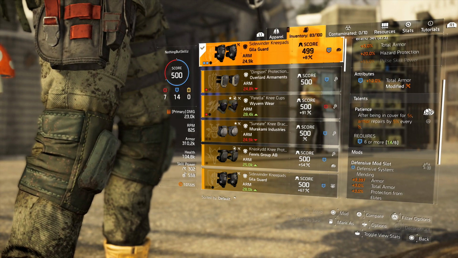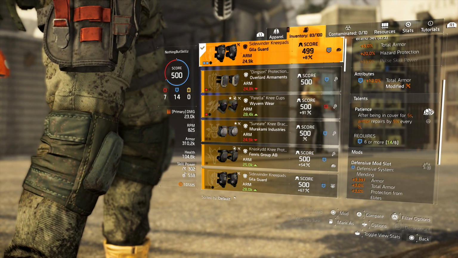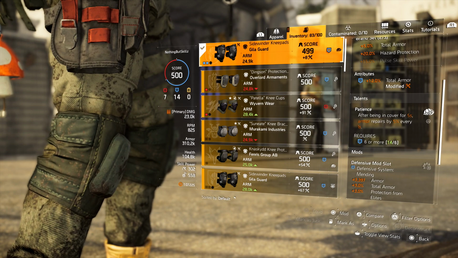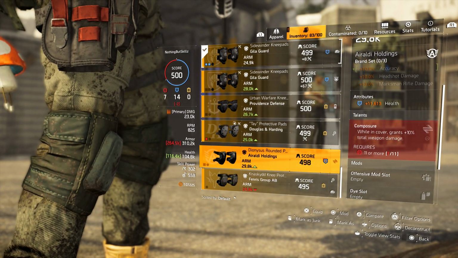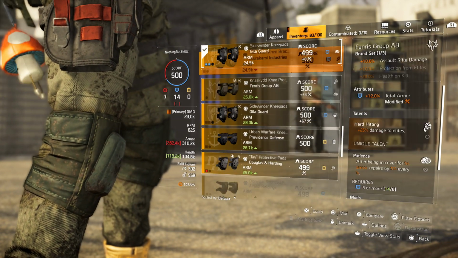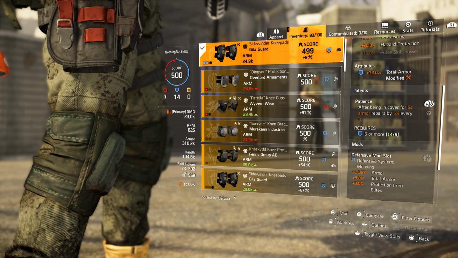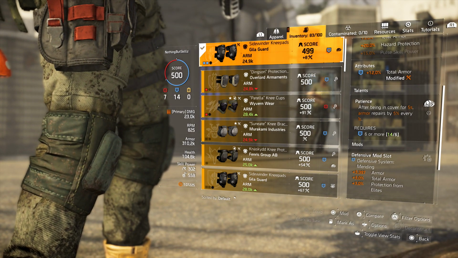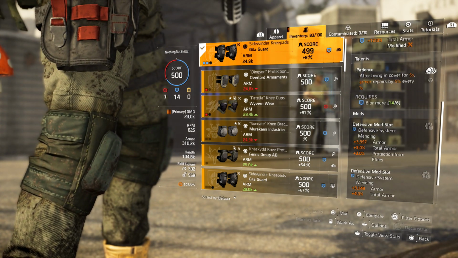Now, if you want, you can try to run something else here, but the problem is you're probably going to need to get something with higher offensive. Maybe you could run Composure, but that's going to require 11 offensive. So you would have to have 11 offensive and 11 defensive to run this exact build. Honestly, Patience works great with this build. After being in cover for 5 seconds, armor repair. It gives you that kind of self-healing. It goes with the whole theme of the build, and I just always liked it.